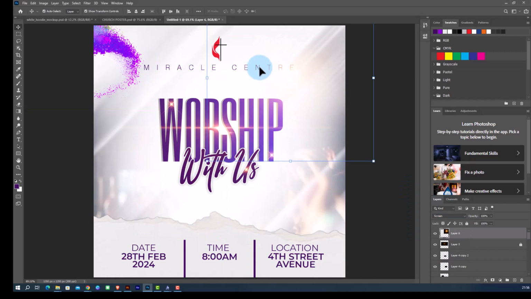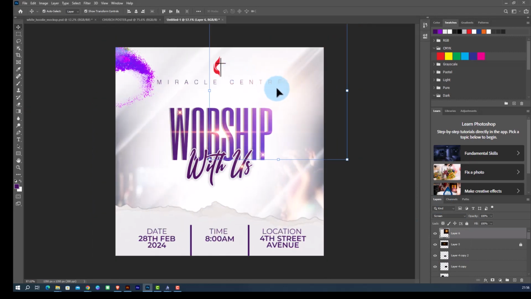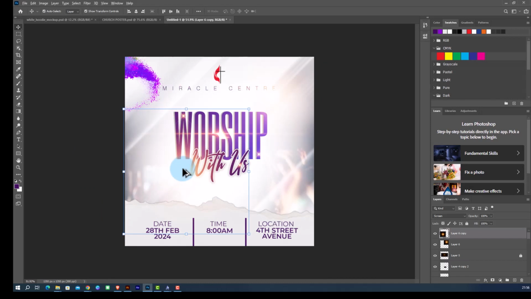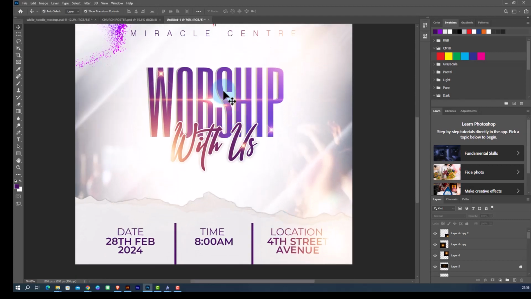As you can see, it's bringing some effect on our text, which is pretty nice. I'm going to hold alt click and drag it maybe here, so that there's that effect on our text here again. Then alt click and drag and bring it here, so that there's that effect on the location text. So I'm going to lock these layers so that now you cannot select them. So I'm going to hold shift and click this layer, so I have all of them selected, and lock. So now if I click, I cannot select those layers on the artboard.